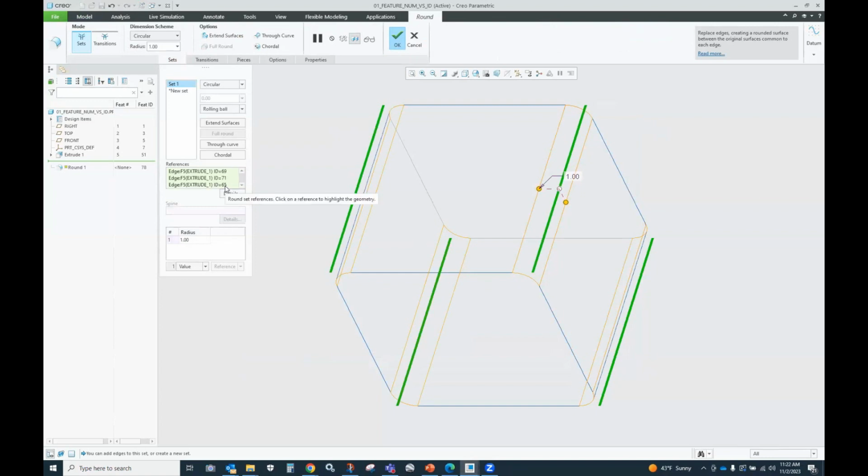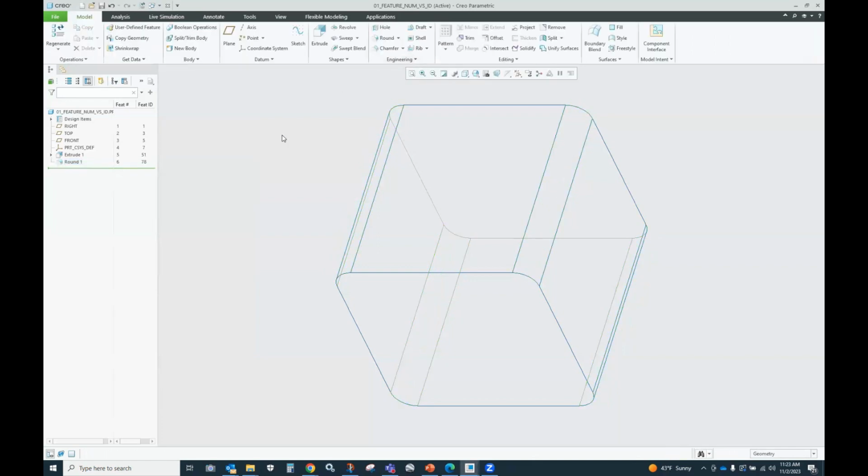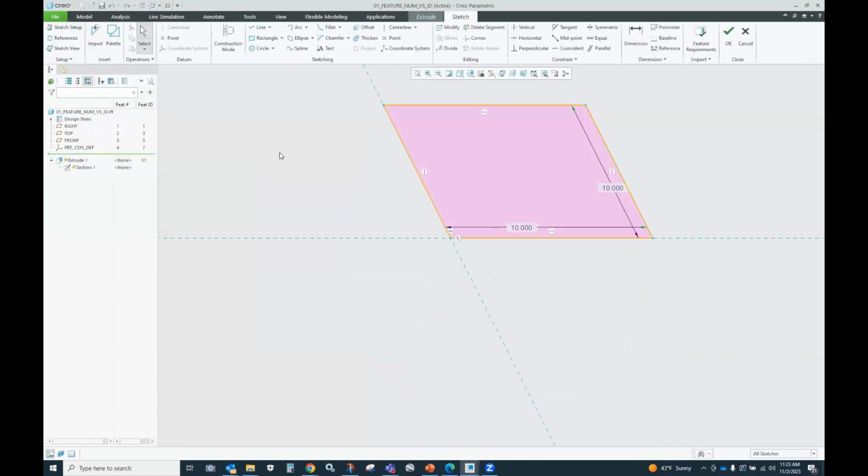So that's what Creo cares more about than it cares about the edge. It just cares about the ID. If it can find the ID, then it's going to build the round. So we have IDs 69, 71, 65, and 67 being recorded to create this round. As long as those IDs are in the model, Creo can find them, and then it will try to build the round.